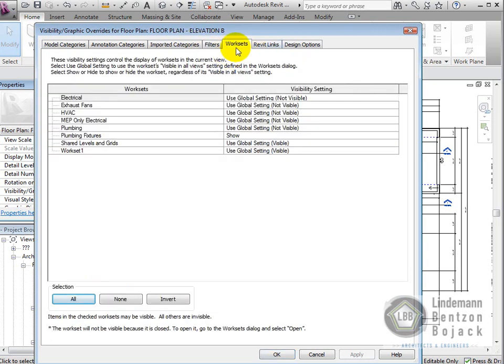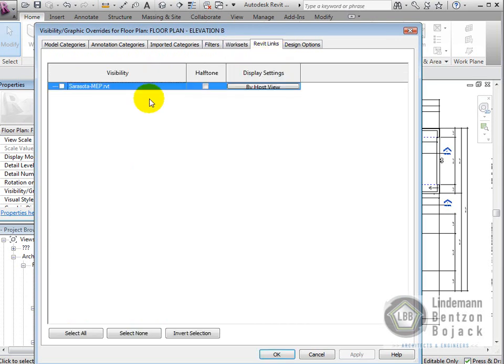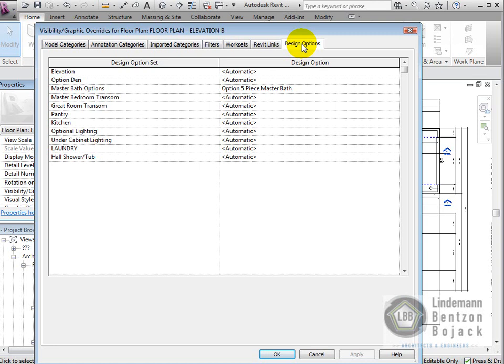And then there's work sets. We'll get into work sets, but you can have items in your drawing belong to work sets and you can globally turn them off. So multiple categories can belong to the same work set, and this is an easy way to control the visibility. If I had a Revit model linked in here, I could go into the host view of that Revit model and actually control the settings of a linked model. And then design options, in my particular view, if there's a design option that I want to see, I can control it.